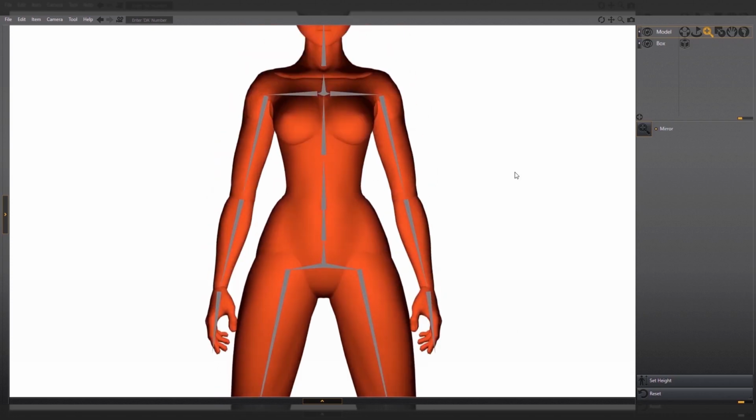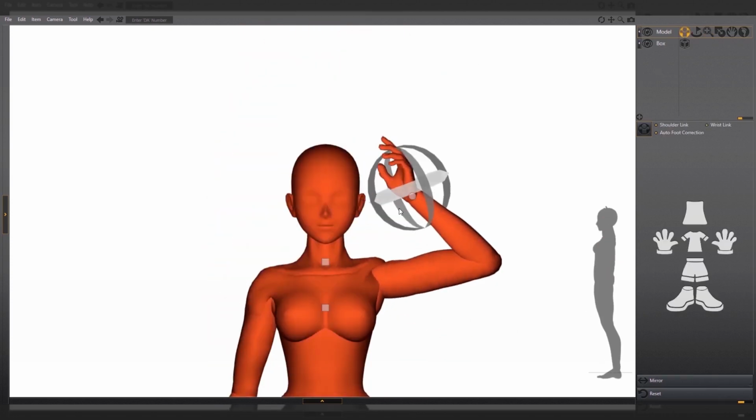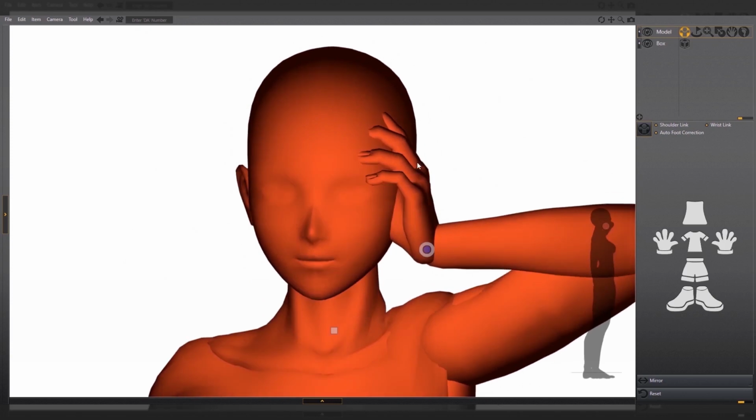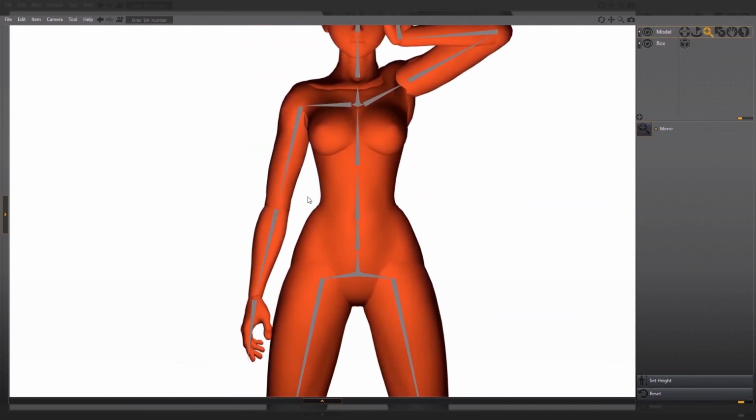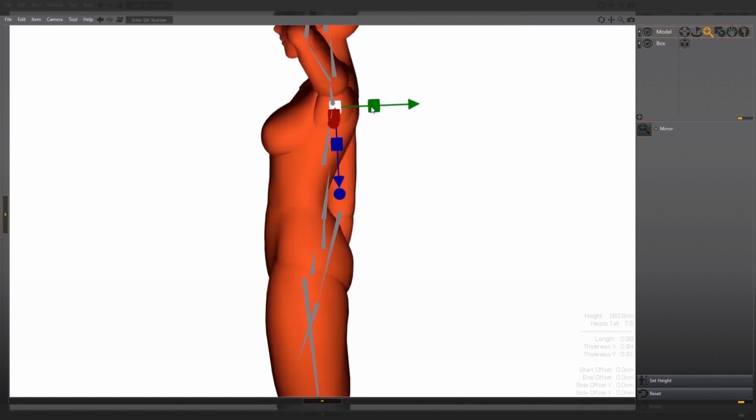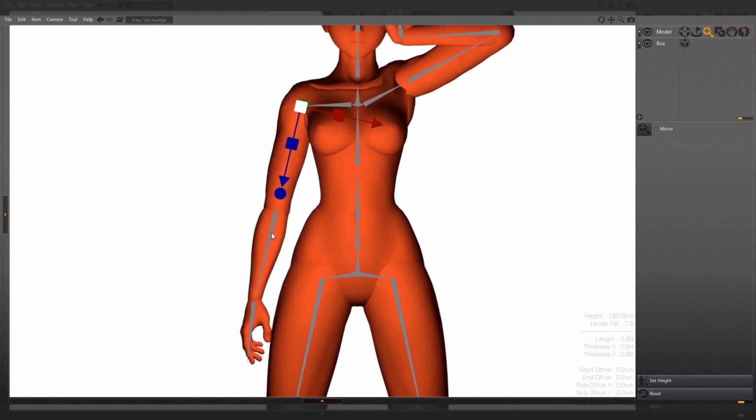Besides some little adjustments to the arms, these hands just need a little resizing as well. If you hold your own hand up to your head and line it up with your jaw, most young adult women's hands will extend the length of the face. So with that in mind, let's tweak her arms and hands.